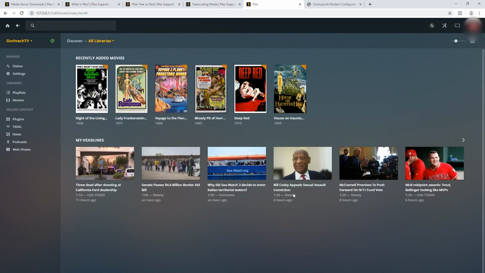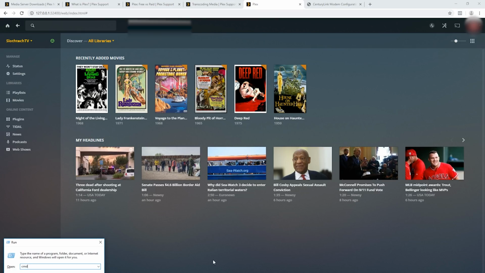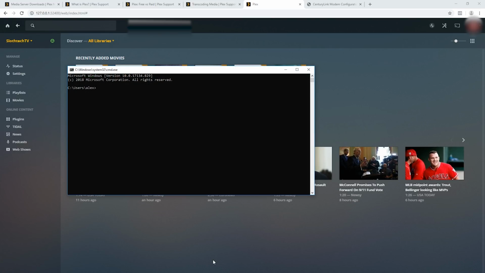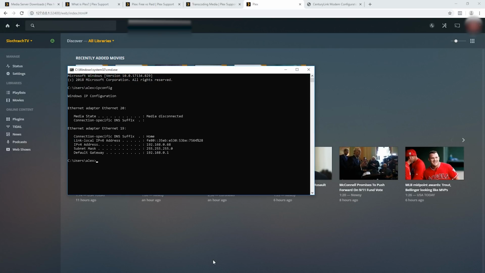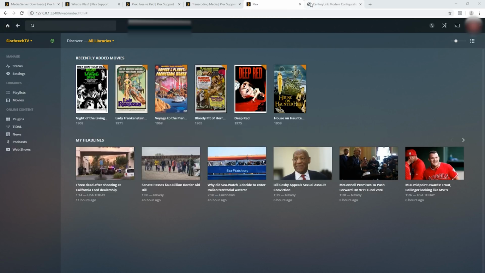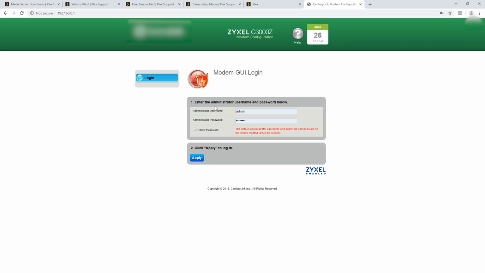To enable this, all you need to do is go to your router's web interface, usually accessible by pointing to your gateway address, which is often 192.168.1.1 or something similar. To find out what your gateway address is in Windows, you can go ahead and hold the Windows key and hit R, type in CMD, and ipconfig. Hit enter, and you'll see, in my case, my gateway is 192.168.0.1. And if you go to that page, you'll see this is my router's default login page.